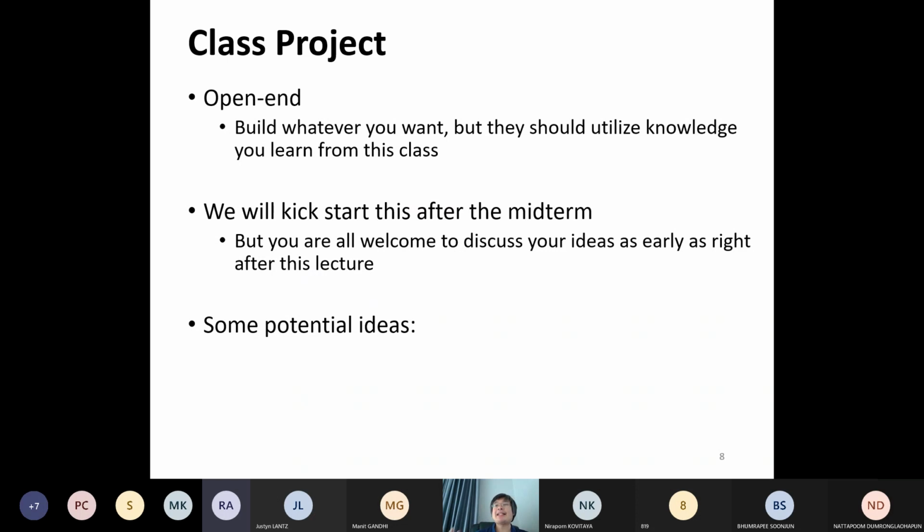Some of the potential ideas: if you have a program that you're passionate about, or an algorithm that you like, that feels nice, write a parallel version of that. For example, there's a project on parallel merge sort. One of the students who actually did a senior project with me talked to Ajahn Kanat, got a paper from Ajahn Kanat, and decided to implement it. So this is a little bit extreme. You don't have to go that far.